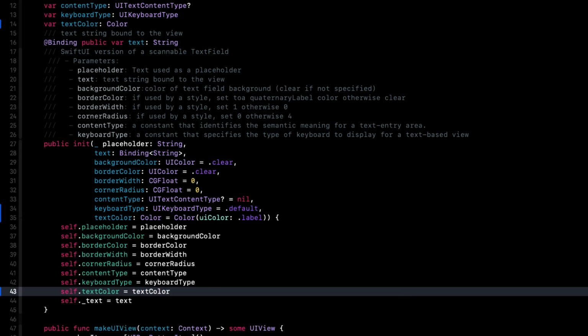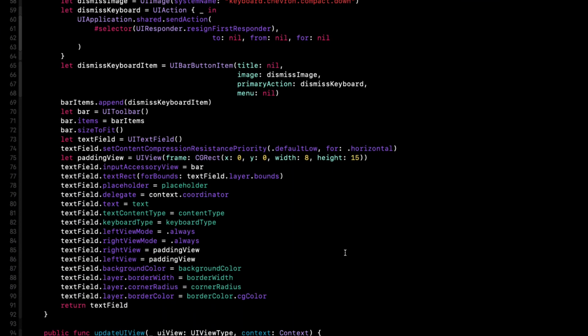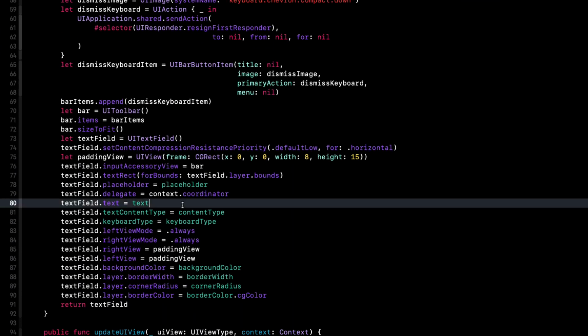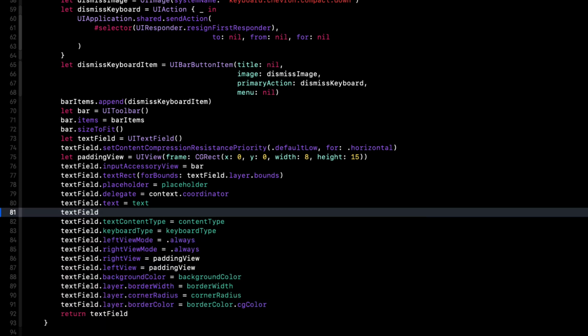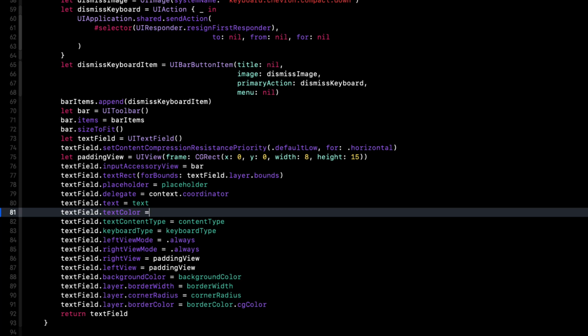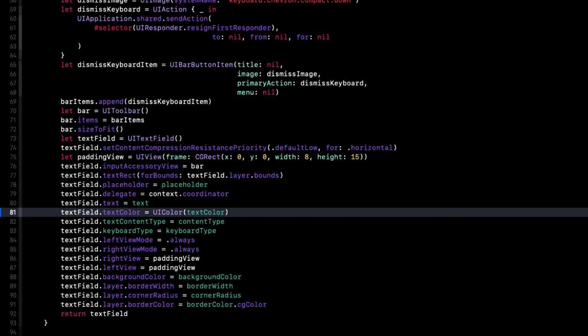And then down in the section where you make the view, we'll need to set this new color to the TextField's color. So right here, we can simply say that the textField.textColor, because TextField's a UIKit view, it's going to be equal to the UI color of our text color.